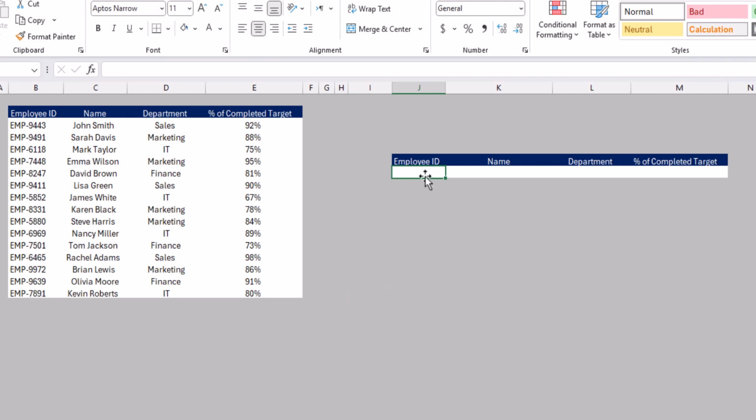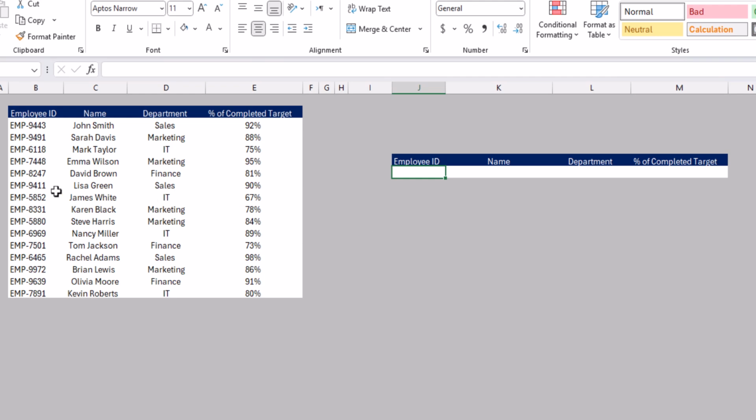What I need here is to type an employee ID and it searches for it in this table. Simple, right? But what if I typed an employee ID that doesn't exist here, and I don't want to use a nested if as in our previous example?